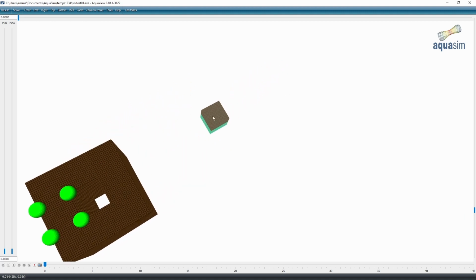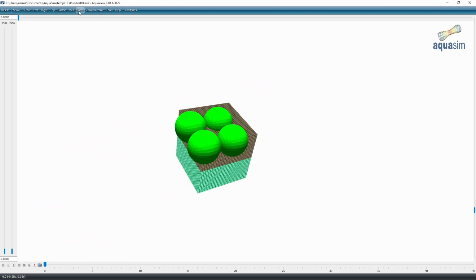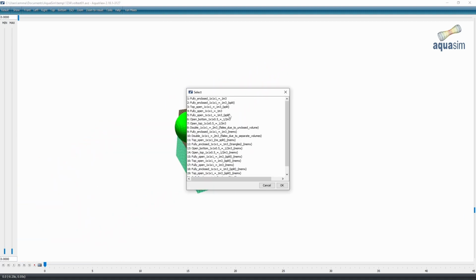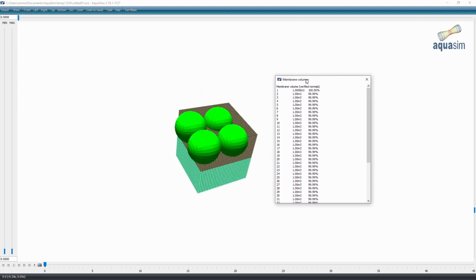If we go back to one of the other examples and go to Tools, Calculate Volume again. We choose an example with 2 components. These 2 components are the bottom and top half of a 1 by 1 by 1 cube. We can multi-select these 2. AquaView will then attempt to merge the geometry and consider it as a single closed volume. We get the expected result of 1 cubic meter.